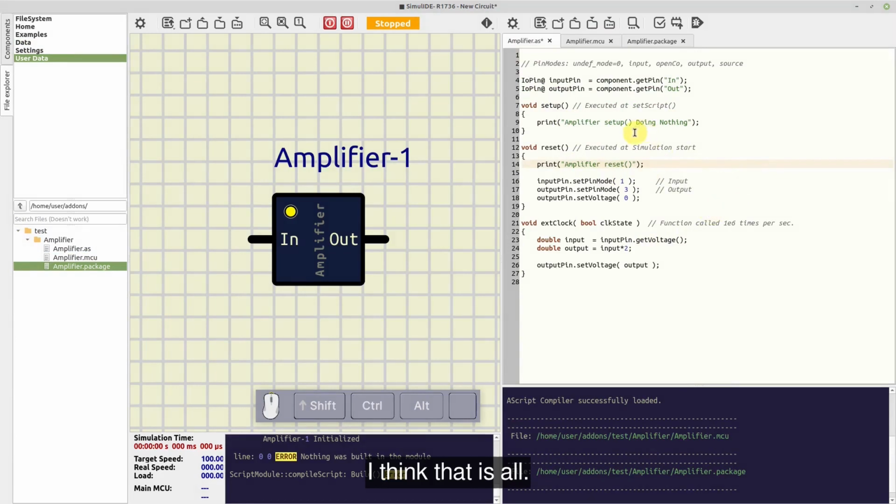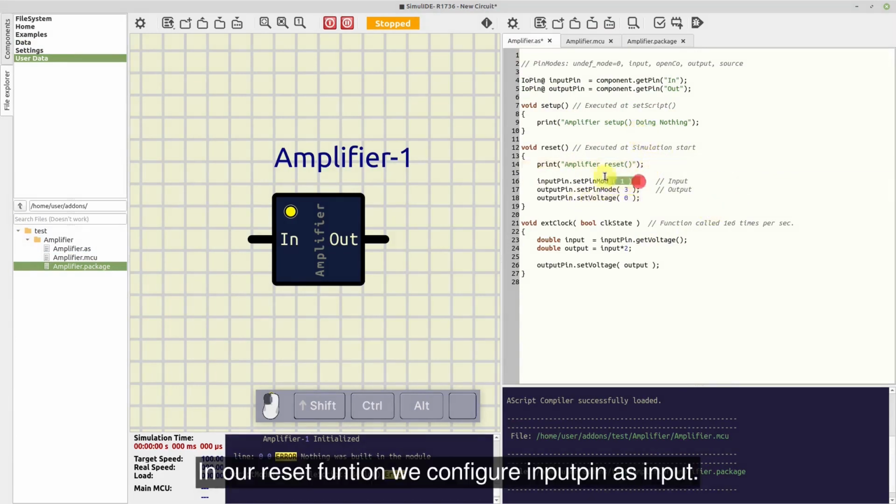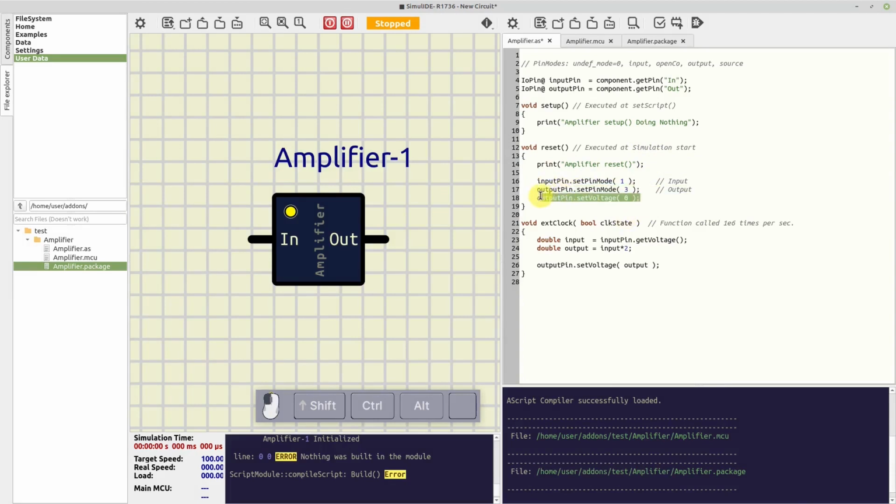I think that is all. In our reset function we configure the input pin as input, the output pin as output, and the output voltage to 0. Then we read the input voltage, multiply by 2, and set the output voltage. Let's save this file.